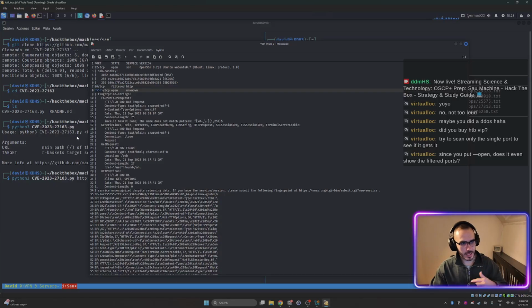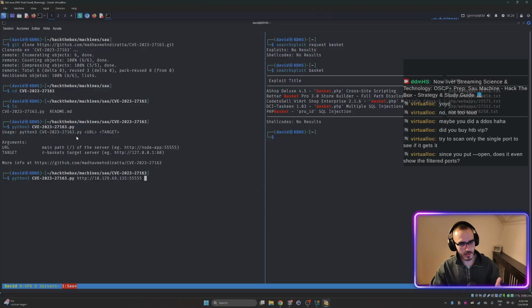So the natural move would be, okay, if that service is filtered out, let's give it a shot and try to see if we can request it and it's running on localhost. So that's why this exploit suggests you can do an internal enumeration. In this case it's port 80, but if there is any other port running, we are gonna be able to enumerate those ports as well. So, port 80.